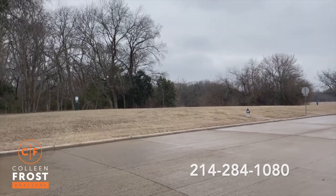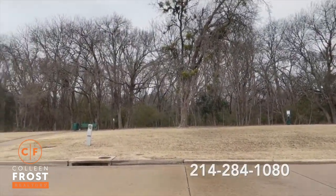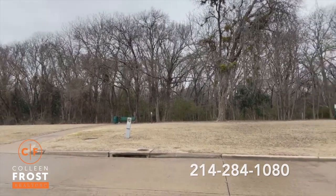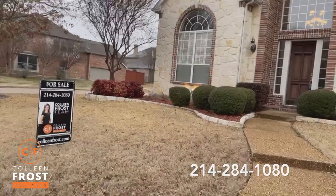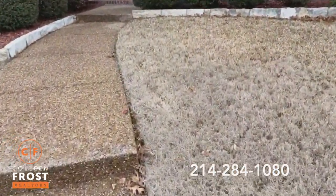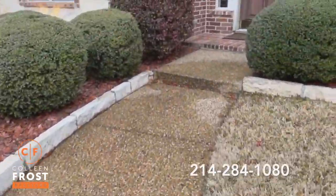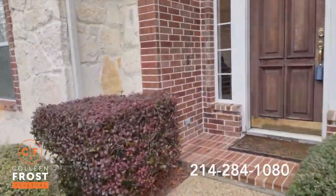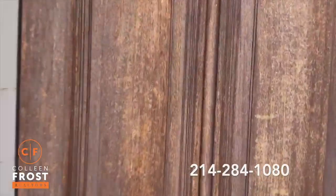I'm just so freaking cold. But look out your front door — look at that view. You can hop on those trails and exercise and listen to the crunch of the grass. I'm not going up the sidewalk because it's slippery. This is going to be listed at $475,000 today.